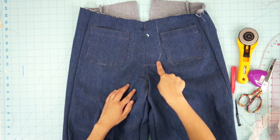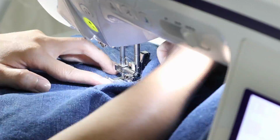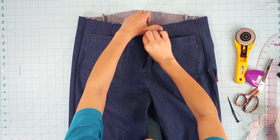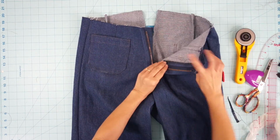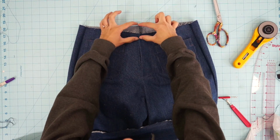Now that the pockets have been moved, I can top stitch the fly down. And there you have it, a completed front fly zipper. All that's really left to do is to add the waistband.